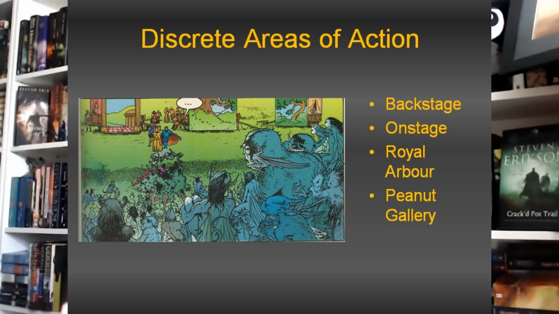The bright, sunlit backstage area, firmly in the midday reality of Elizabethan England. The onstage area, which represents this sort of fictional reality. Yes, it is partly in the real world, but what occurs on it is a narrative construction. And then you can see, hopefully you can see here that Vess has used a shading border to demarcate a division between the stage and the Royal Arbor. There's a barrier between them, a border.